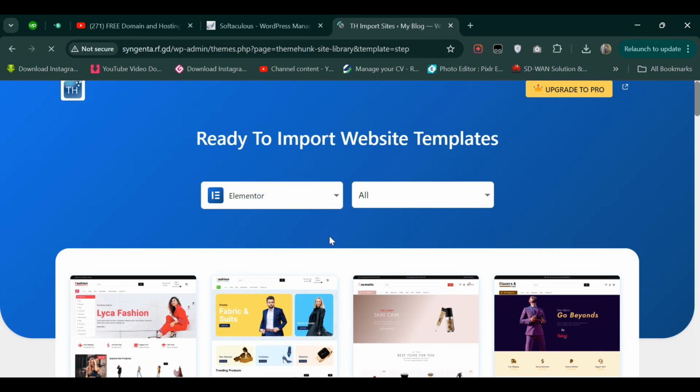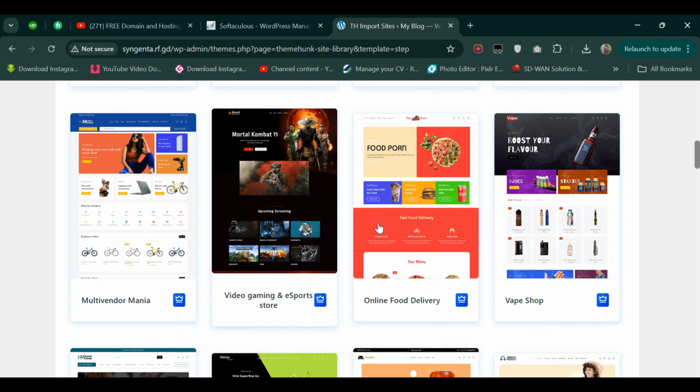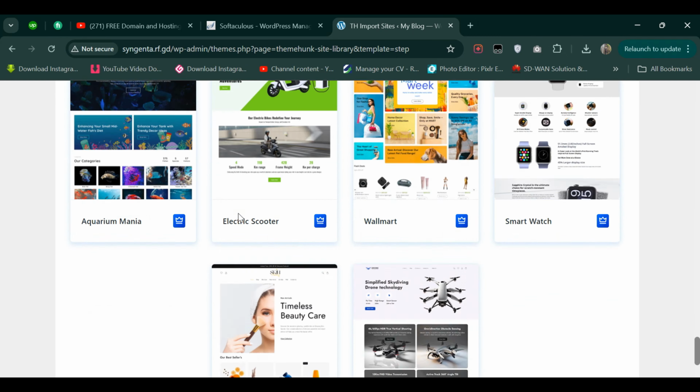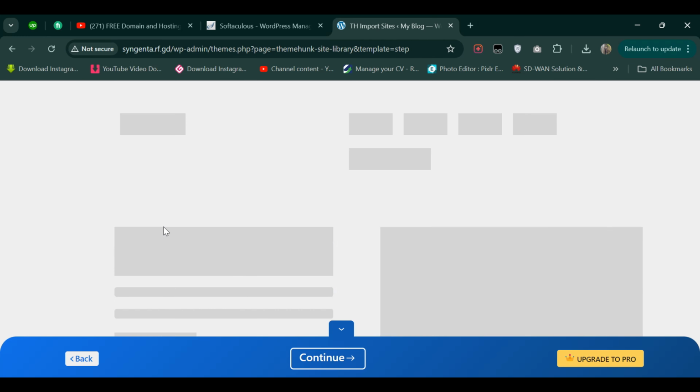You'll see different beautiful designs displayed. Select the first design, Fashion Shop.